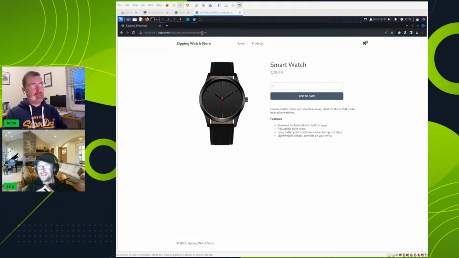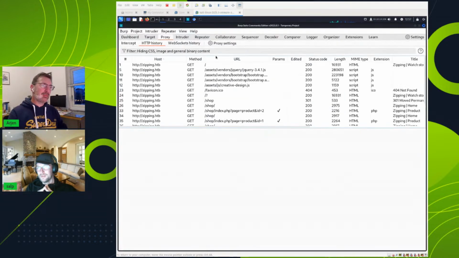So we have this beautiful watch page, and if you follow along with us, try and find stuff on this page already. It's quite interesting. If you have something with an ID like this, you might want to try different ones. I already did some, and you notice that product does not exist starts at ID 6, I believe.